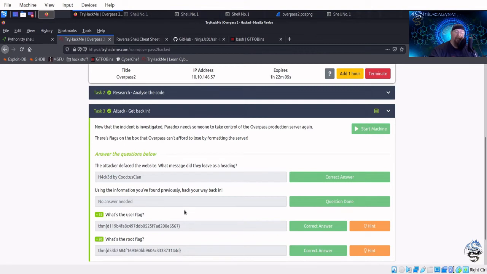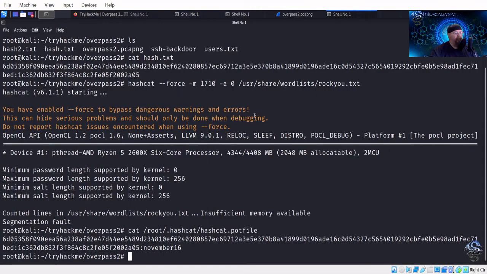So from here, they take off the training wheels, and they basically say, okay, now that you know what you've done before, now you need to go ahead and log in. So we know that James's password is likely November 16, I believe. Yes. And we know the IP address of the attack machine, which we just copied, and we also know the port.